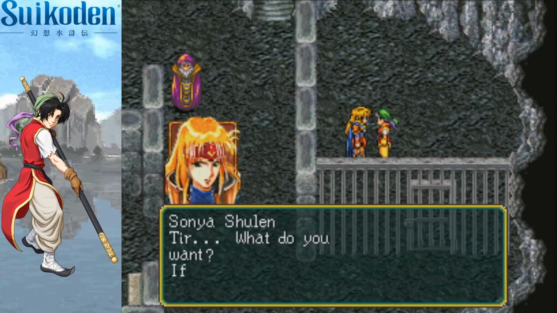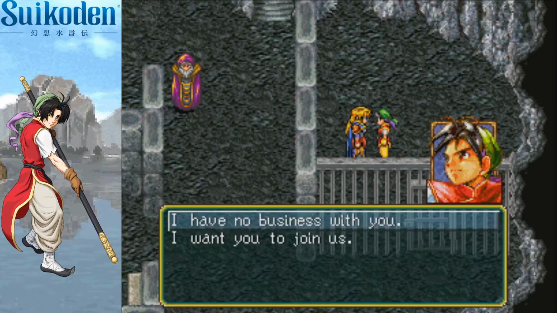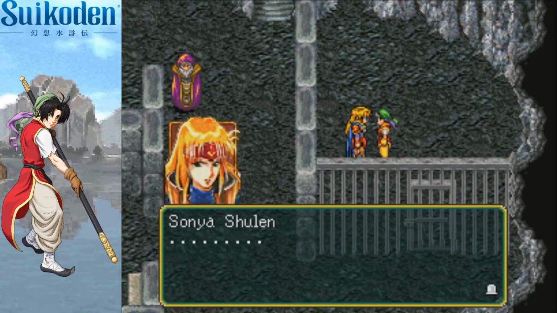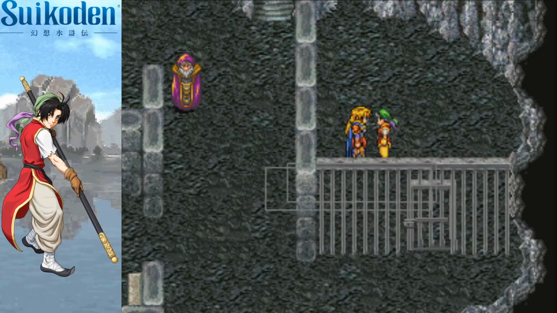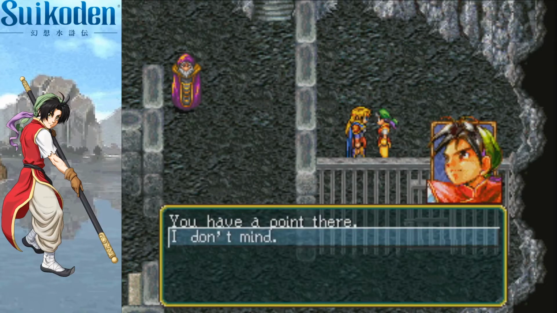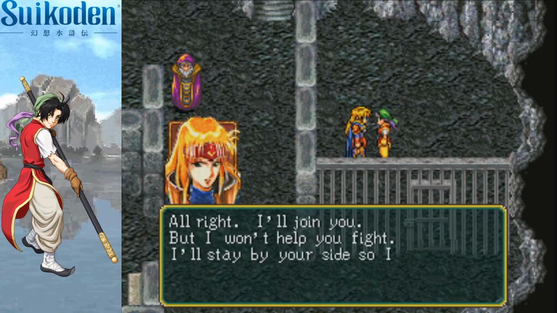Tyr, what do you want? If you want to execute me, do it quickly. I want you to join us. Don't forget that I hate you. You still want me to join? Yeah, you have a point there. I don't mind. Alright, I'll join you, but I won't help you fight. I'll stay by your side so I can watch you die.